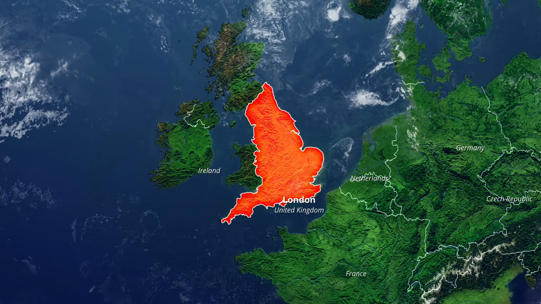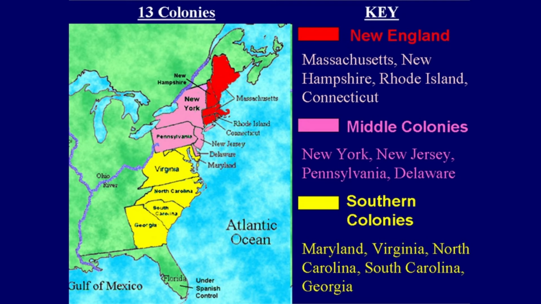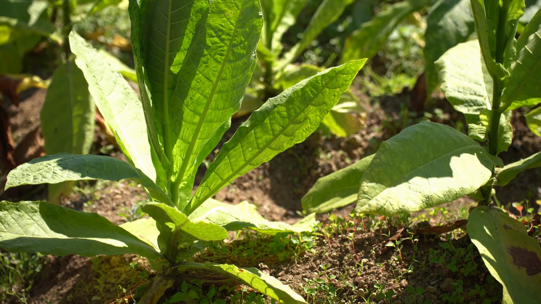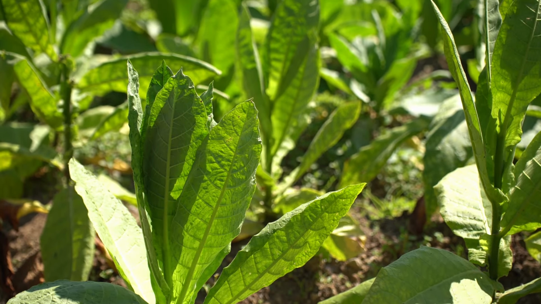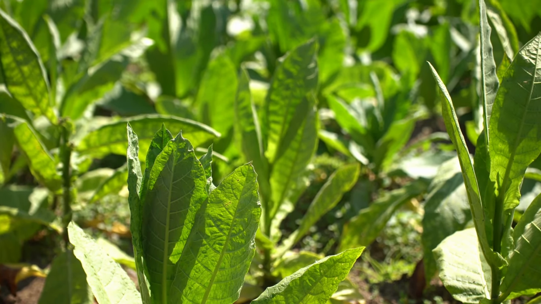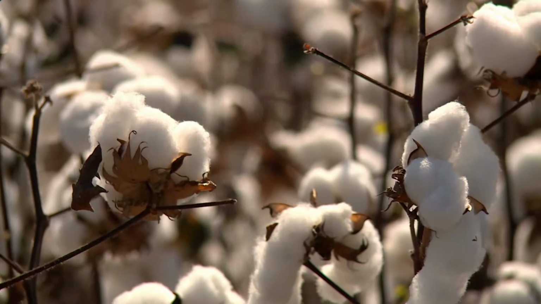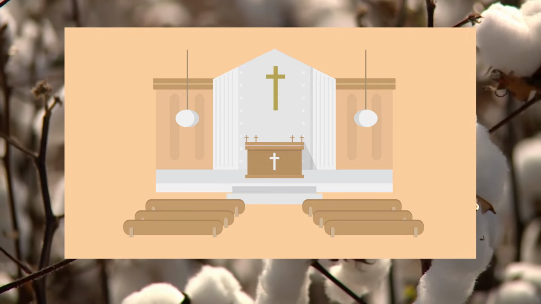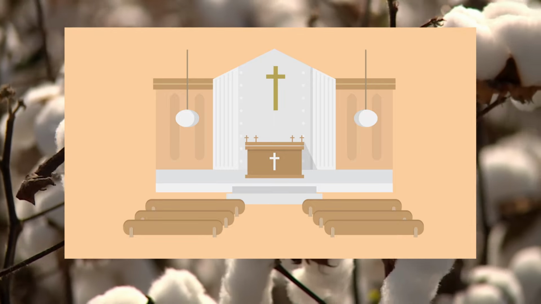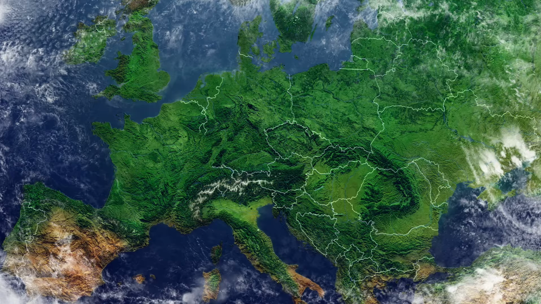England focused primarily on the east coast of North America, beginning with the Roanoke colony in 1585 and the successful establishment of Jamestown in Virginia in 1607. English colonies were often driven by joint stock companies, for example, the Virginia Company, and developed agricultural economies, particularly in tobacco and cotton. English settlers also sought religious freedom, as seen in the founding of Plymouth by the Pilgrims and Massachusetts Bay by the Puritans.